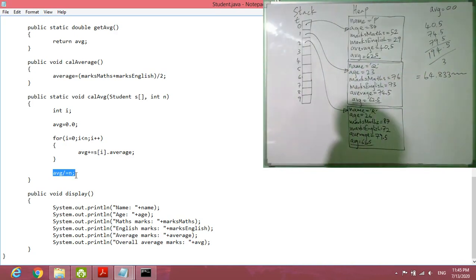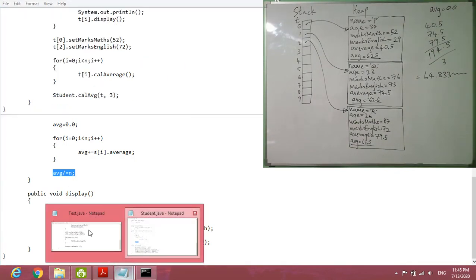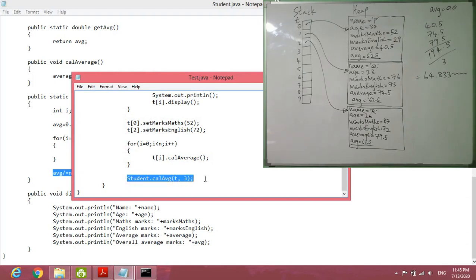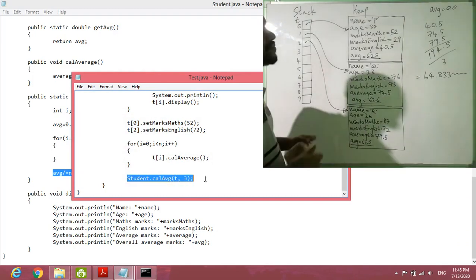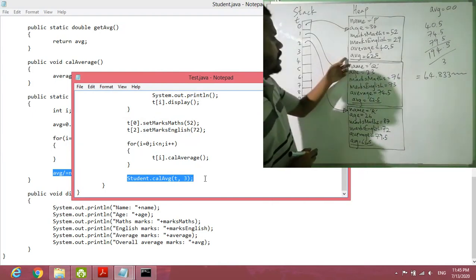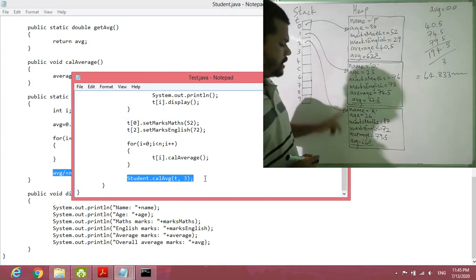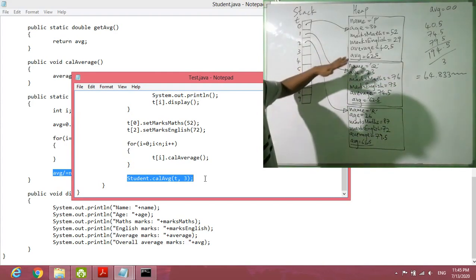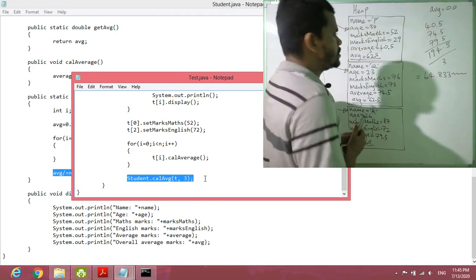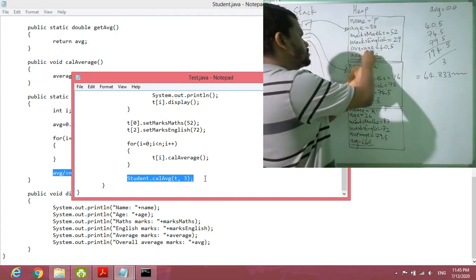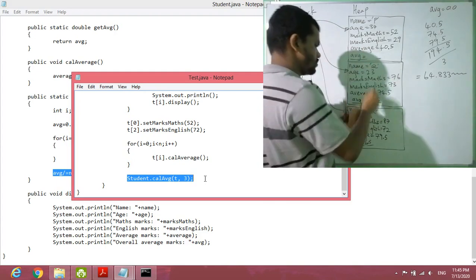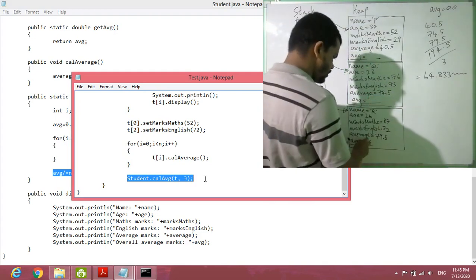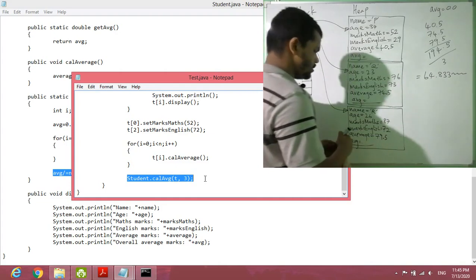Therefore after execution of this line of code, now you know AVG value, even though we have written it in each place, each object has a single copy, therefore this value will be in every place.